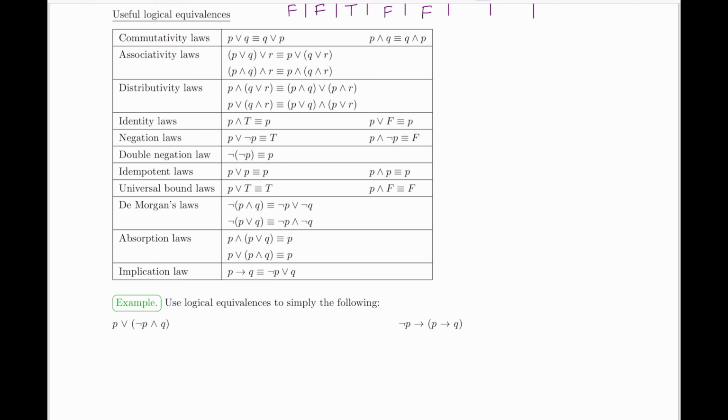So what we're going to have is I'm going to write this is equivalent to, because I'm applying one of the laws, and then follow through with the distributivity law. So I'm going to have P or the first thing on the inside bracket, which is not P, and P or Q. Okay, again, the outside operation got carried into both brackets, and the internal operation stayed as the middle.